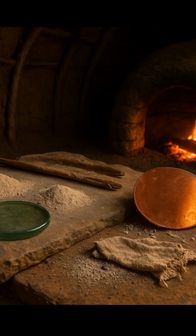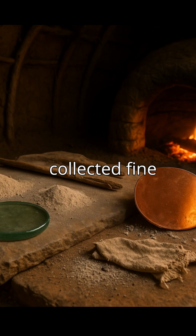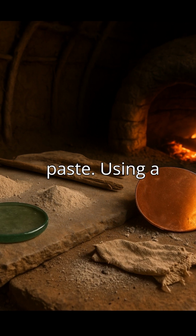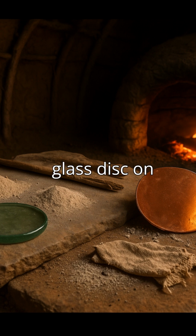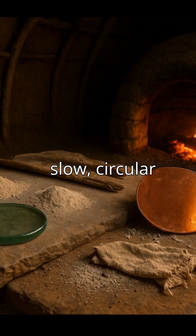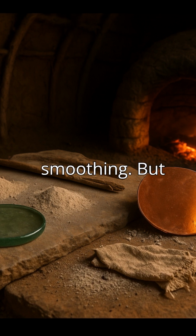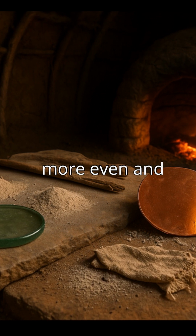To shape the glass, Akshat needed abrasives. He collected fine sand and crushed quartz, mixing them with water to make a gritty paste. Using a flat stone as a base, he placed the glass disc on top and began grinding it in slow, circular motions. The process was tedious, hours of rubbing, checking, and smoothing. But gradually, the surface became more even and curved.